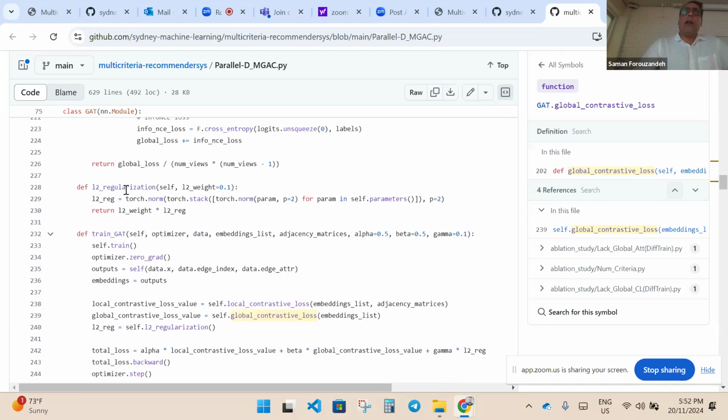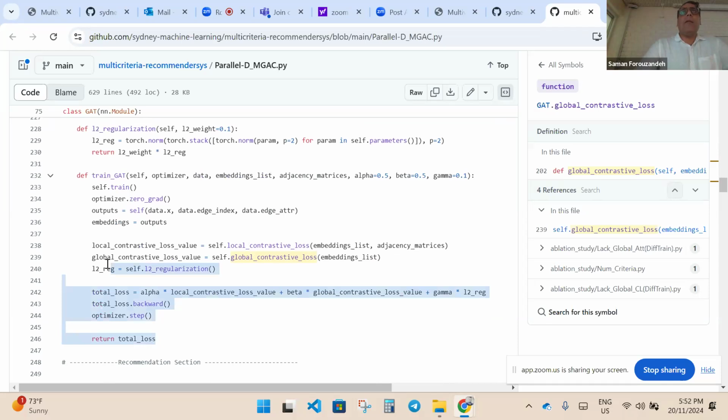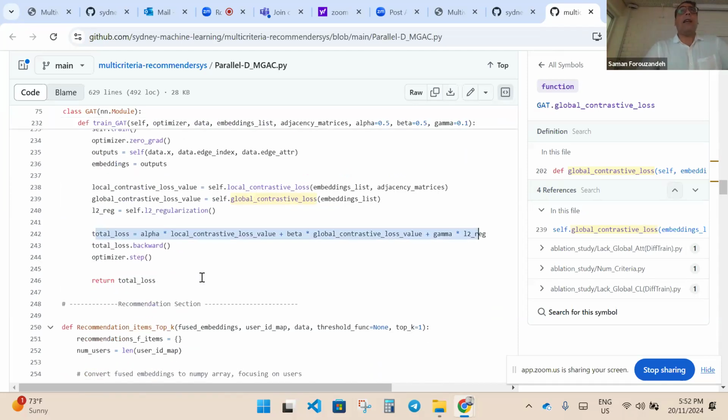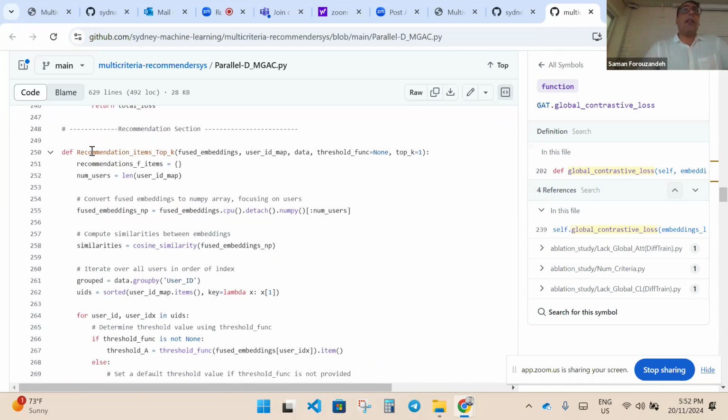We also use regularization and train the model, and define the total loss including alpha, beta, and lambda or gamma for local contrastive learning and global contrastive learning. The recommendation is based on the top models, finding the top items with the most similarity to users.